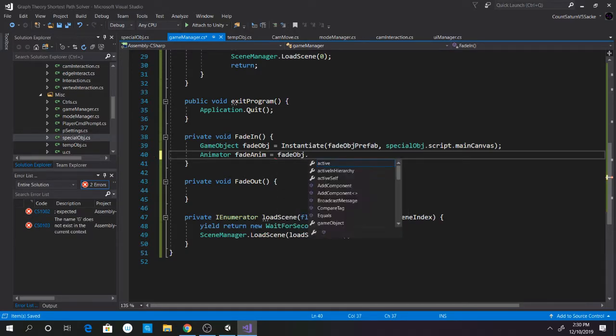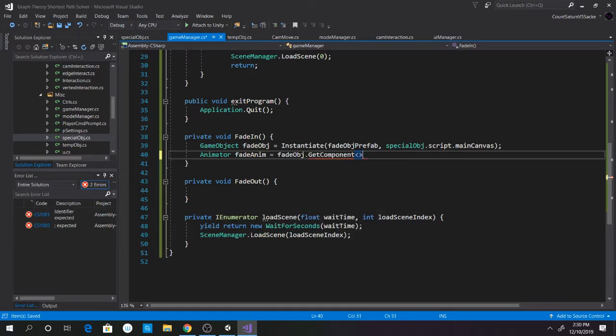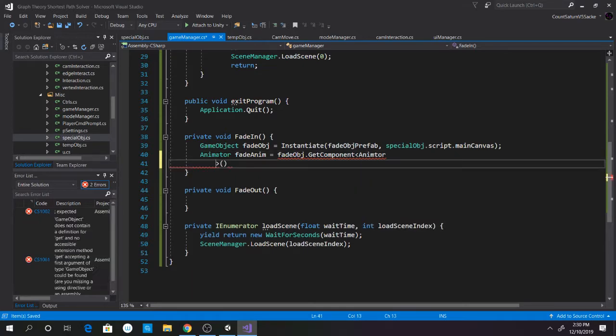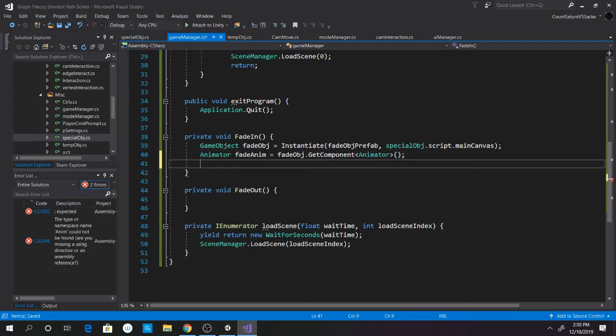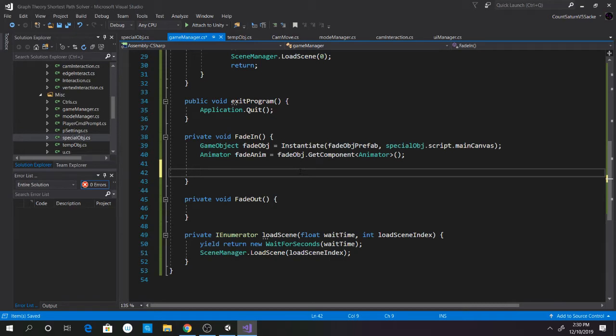fade obj dot get component, and it's going to be an animator. Basically, we want to play a specific animation from this. So we do fade anim dot play, and this is going to probably be fade in.